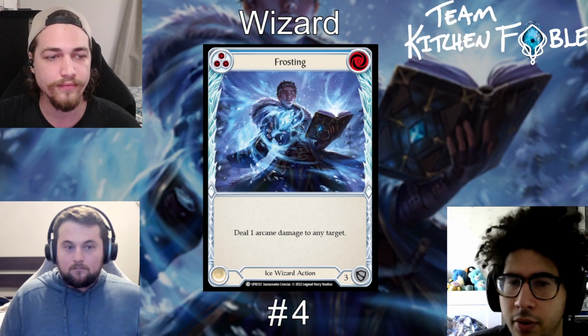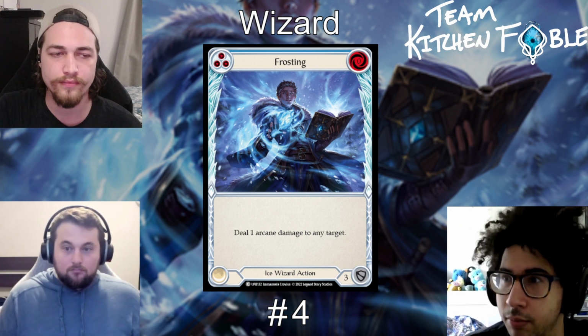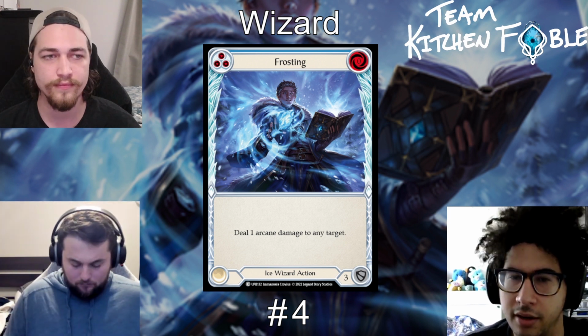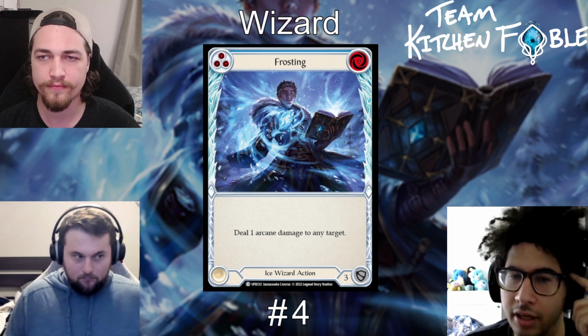For sure. And now we're going on the kind of opposite spectrum here. We have the Frosting, which is a 0 blue and only deals 1 arcane damage. It's also ice, so it also does give a frostbite to the opponent if you play it on their turn and from your arsenal, as Iyslander's ability goes.